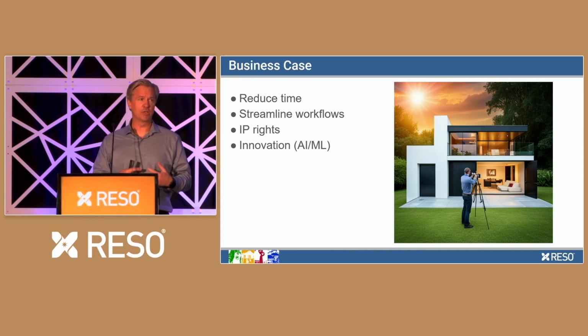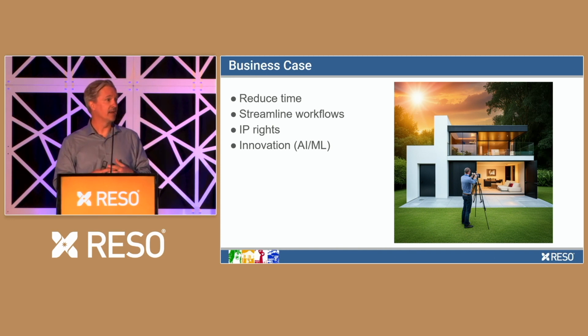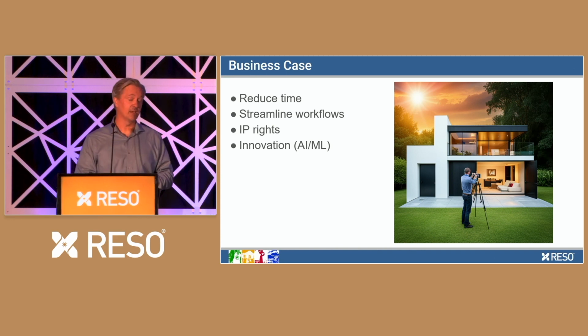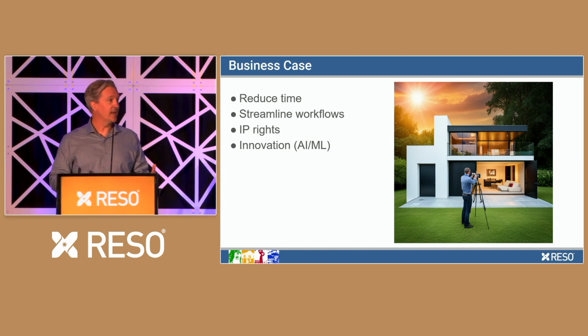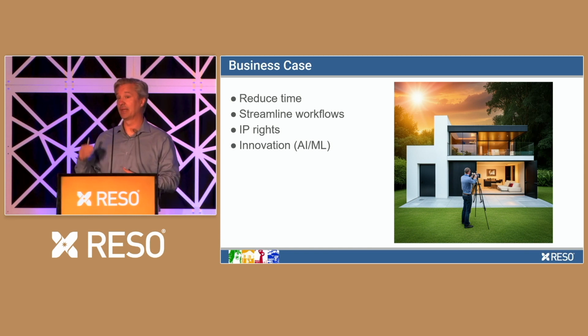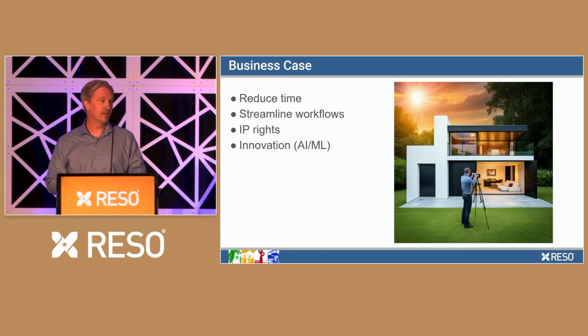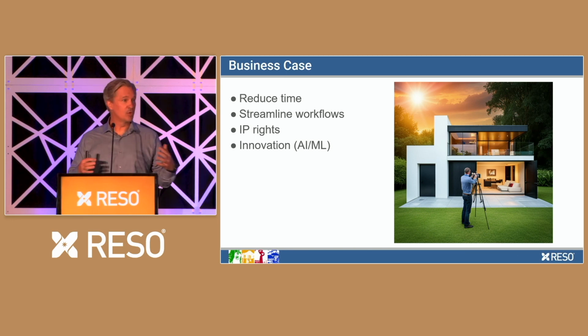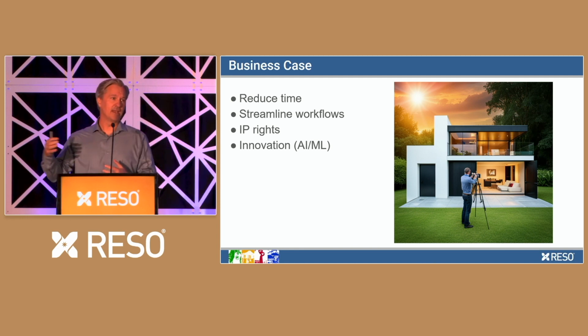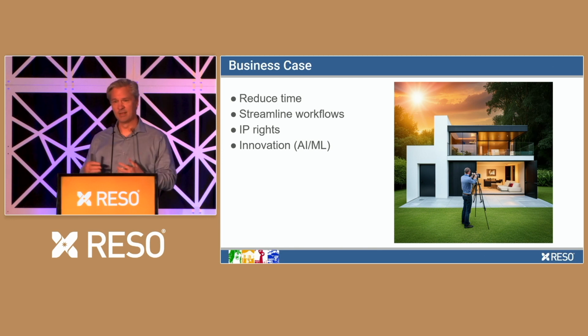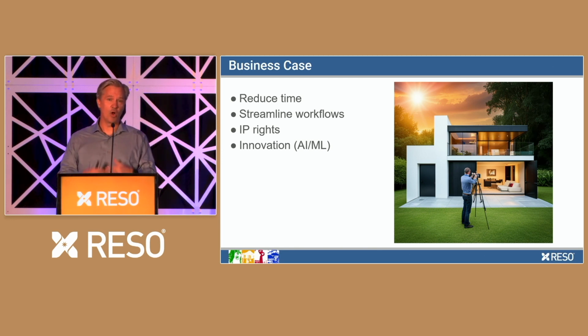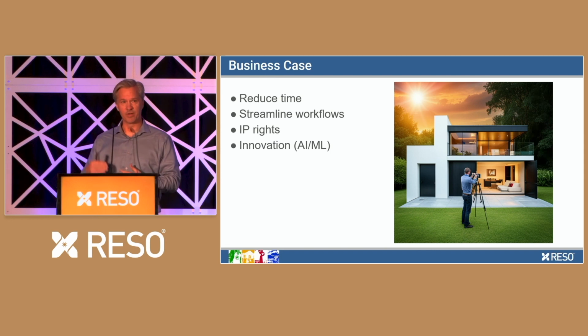You think about it, most listings today are being photographed by professionals. It's not always the case, but in a lot of cases that's happening, and it's happening at an increasing rate. Those professionals should have systems where they can automate the uploading of that directly to the MLS. They're already doing a lot of work with that media beforehand to get it to the agent. Then the agent has to get it to somebody on their team or themselves and somehow upload it into the MLS. And there's a lot of process there that could all be automated to simplify that, reducing the time, reducing the errors for everybody.